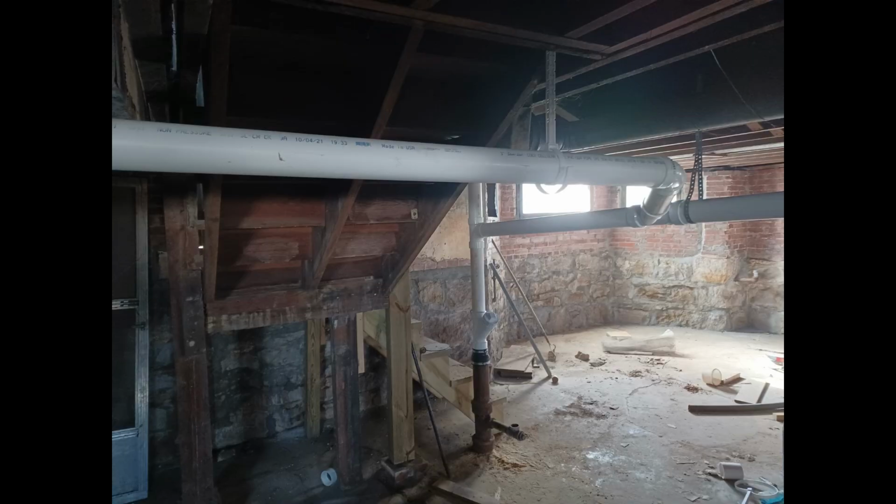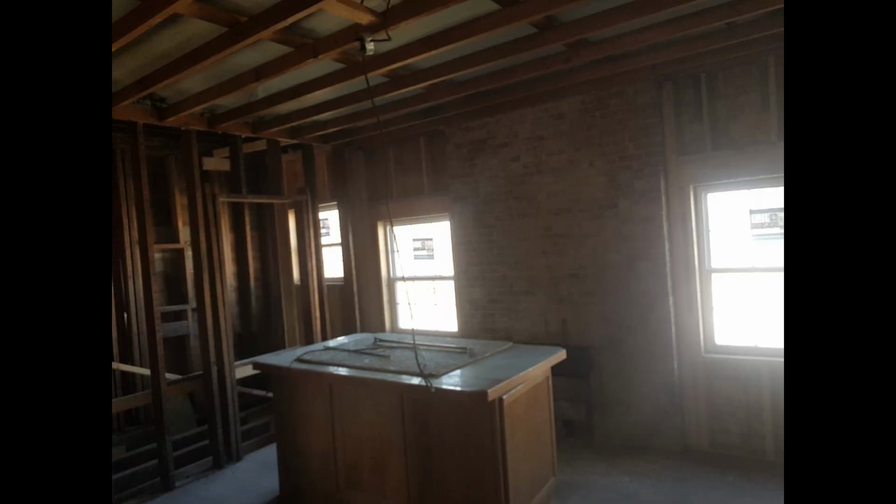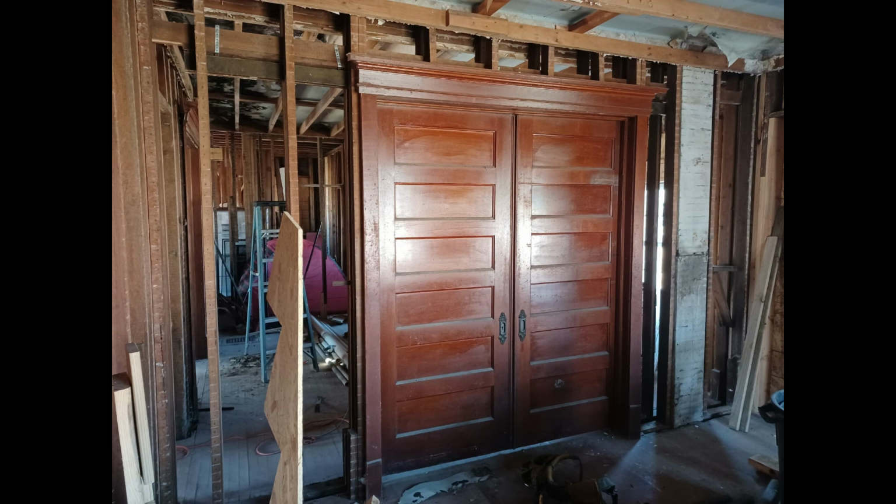The walls took a lot of work because as we got into things, all the exterior walls on the interior side of them, they were plaster over the top of 1x tongue and groove stuff, nailed on with 20s nailed through them. So to get all of that off basically was you just had to break it up into pieces and rip it all off of there. It was tons of work. The interior walls were all plaster and lath. It was a lot easier, still a lot of work and really dirty.